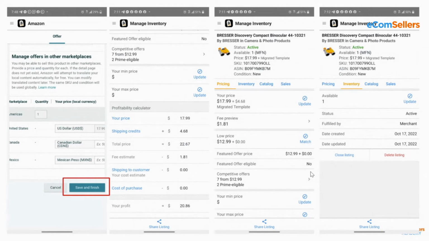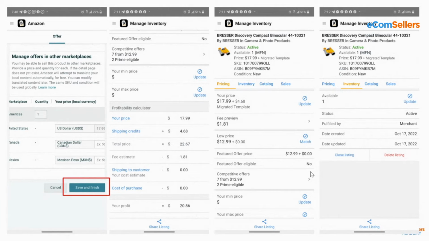Much like other apps, they will push out updates, so you want to stay on top of that. The next thing is you can go into your inventory, as we talked about before, and you will see your particular product. If you want to change your product, change your price, or adjust the cost of shipping to the customer, you can make those adjustments once it's in your inventory, directly from the app.